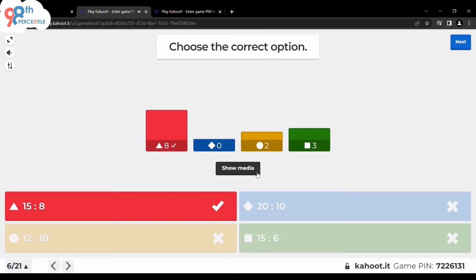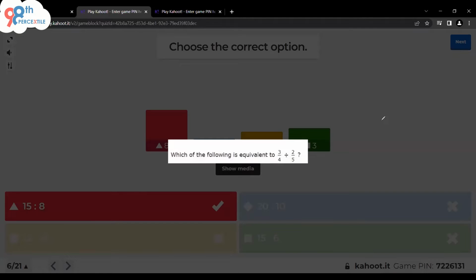Okay, so 8 of you have gotten correct. Again, we have 5 people who could not get it correct. Let's see how or what needed to be done in this question.